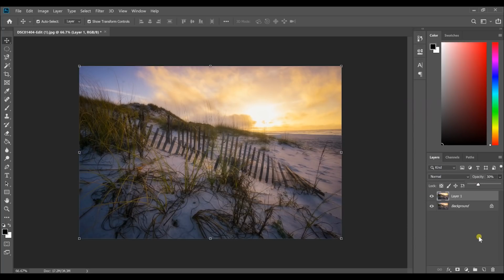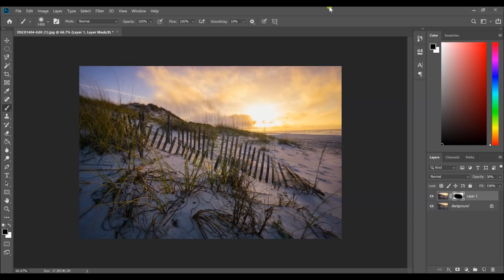Then to really paint this only into areas that I want, I'm going to have to create a layer mask. And then I'm going to have to go to my paintbrush, have black selected to conceal this, because I'm going to be concealing the Orton effect. And I'm just going to slightly paint this out of the middle of my photo. And there's our mask that we made right there.